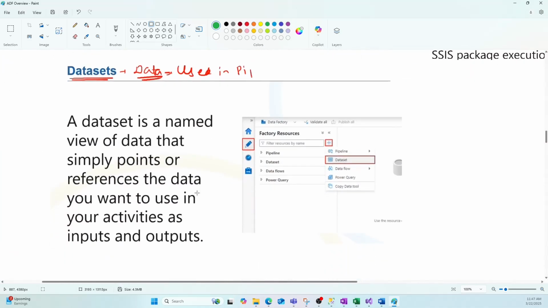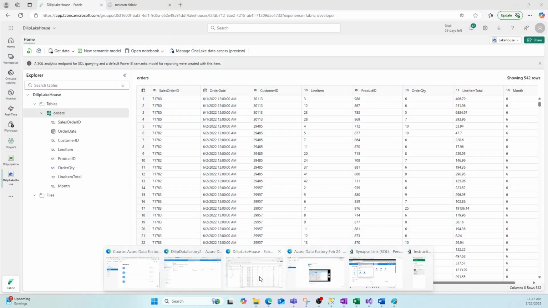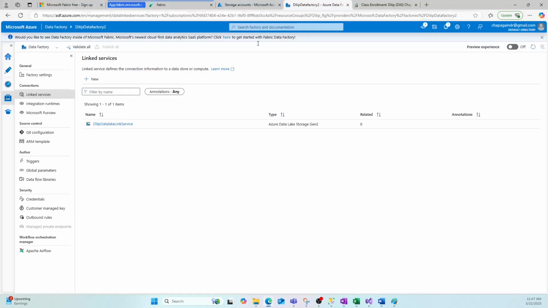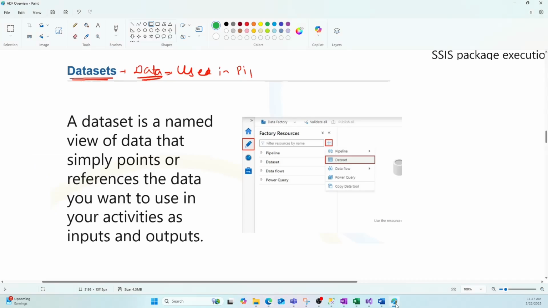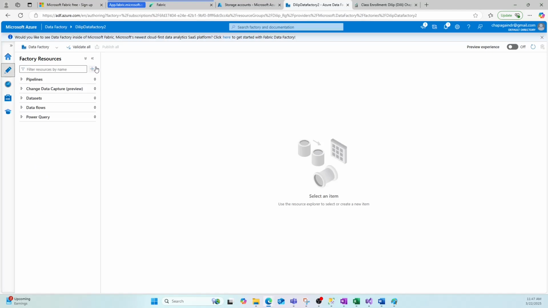The next, we're going to talk about the dataset. So dataset is another component in Data Factory. Dataset is just like a name that refers to your data. So if I go to my Data Factory, I can go to this link, Author, and then we already created the linked service.